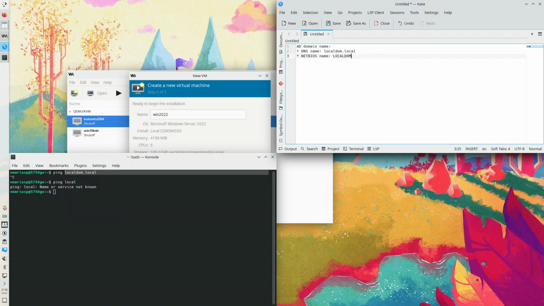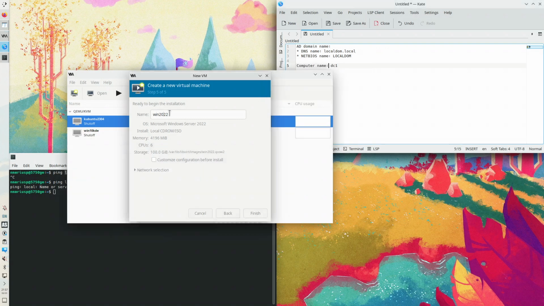Okay, and what's the name of this computer? A classic one is DC1. Okay, Windows 2022 and DC1.